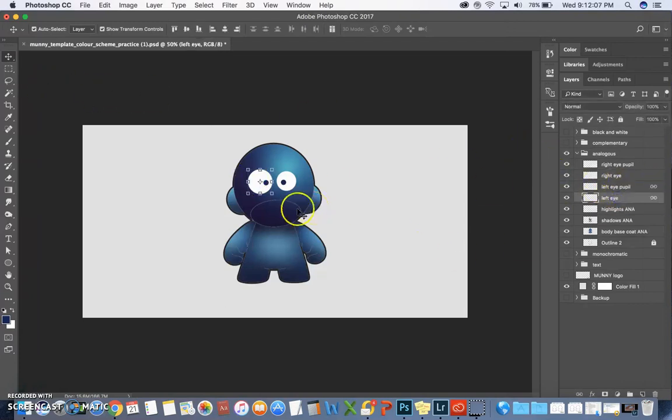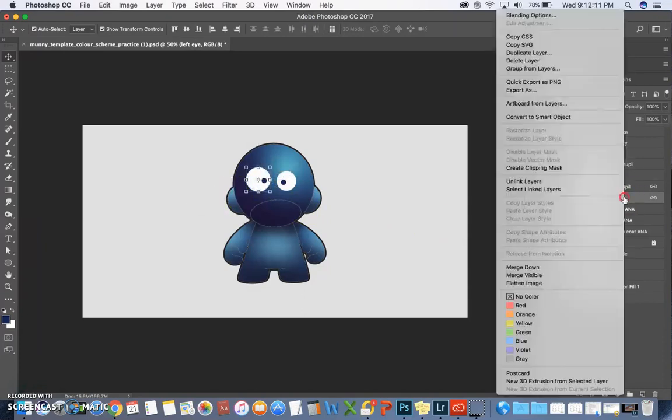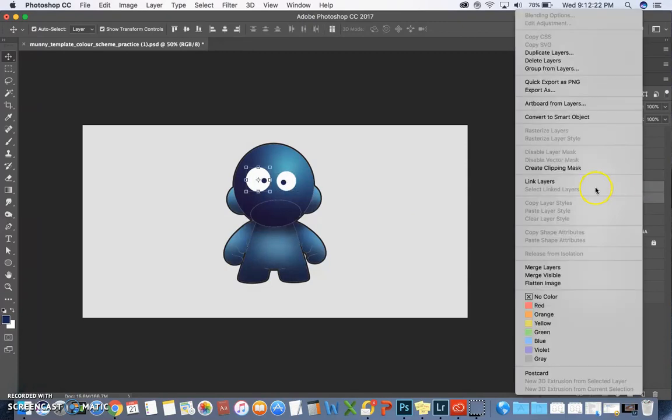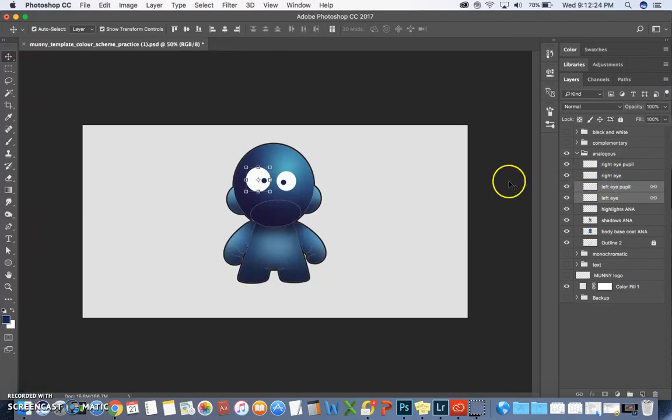So if I clicked on one of them, they're both going to move. But I can always unlink them if I wanted to edit within. So right eye, let's link those guys. Left eye, let's link those guys. Okay, now because they're linked, when I move them, they're going to move together.